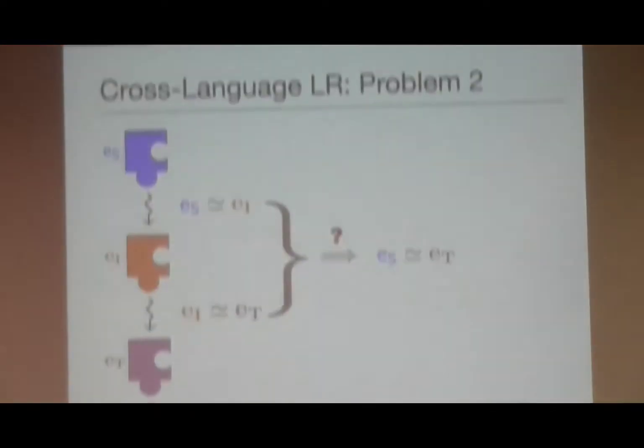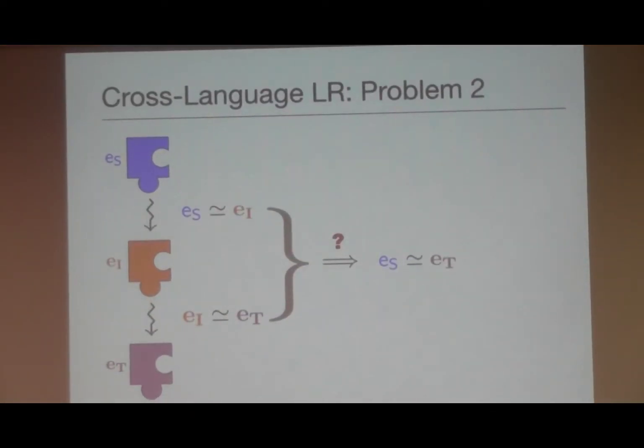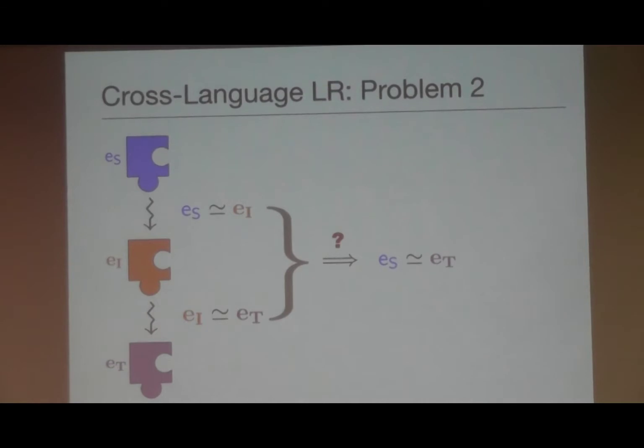There's a second problem with cross-language logical relations, which is the one of multipass compilers, scaling to multipass compilers. Suppose that I have a two-pass compiler. I compile from a source language S to an intermediate language I. And then I compile from my intermediate language I to my target language T. All right, so I have two passes. For each pass, I'm going to use a cross-language logical relation. For the first pass, I'm going to use an SI relation. For the second pass, I'm going to use an IT relation, right? Two different cross-language logical relations. I'm going to use these and show the correctness of each one of these passes.